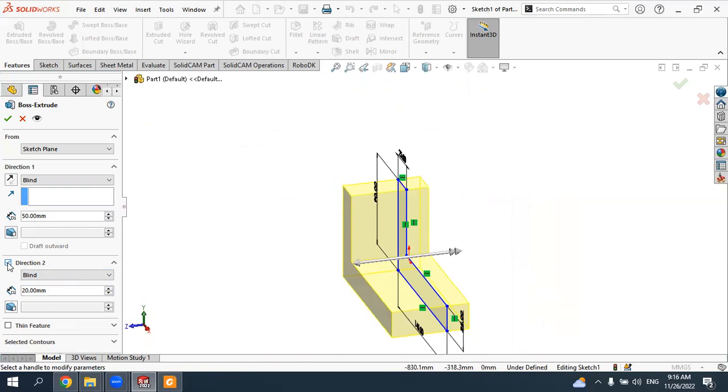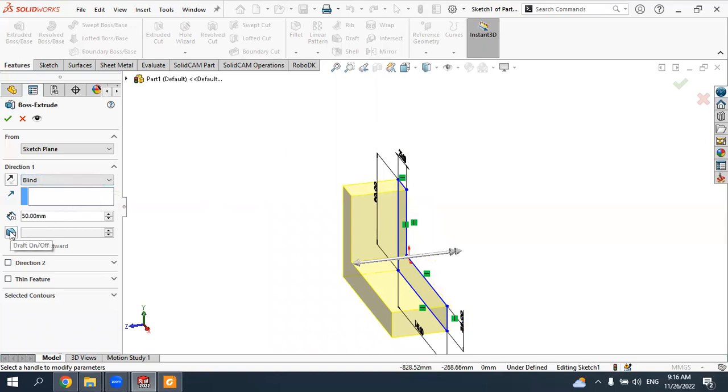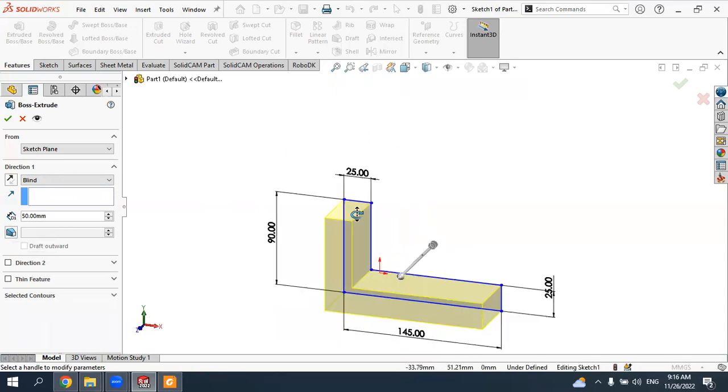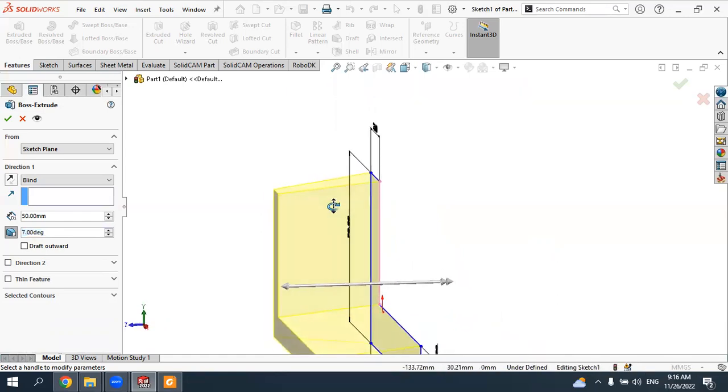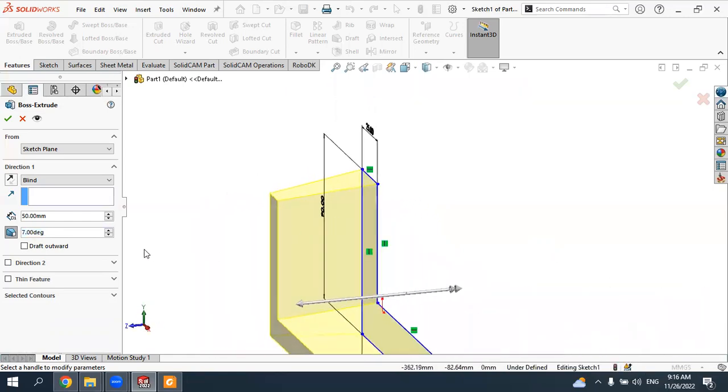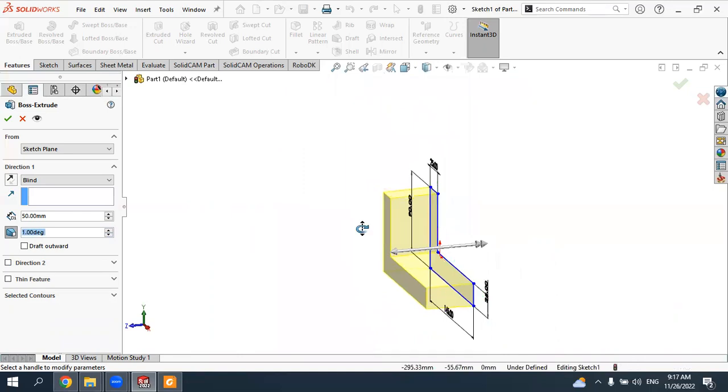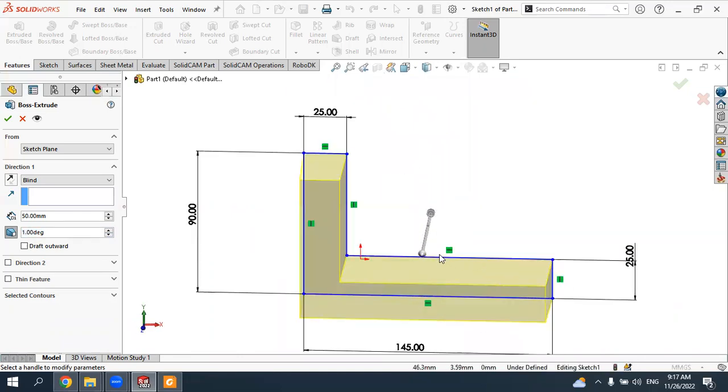And let me just deactivate this one. And here, what is important, you can also add some draft, for example, in order to add a draft for your body. Since it is without any draft, you will activate this draft, and you can increase the draft angle. You see it will be drafted with some angle. So you can increase or decrease this draft angle. It will be just a right line. So draft is used for plastic elements.